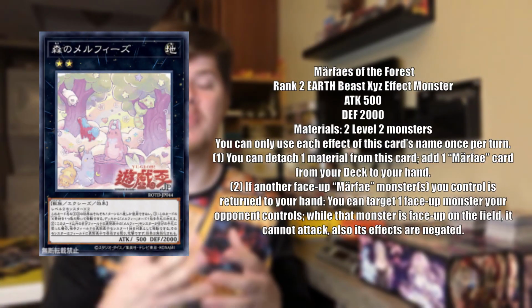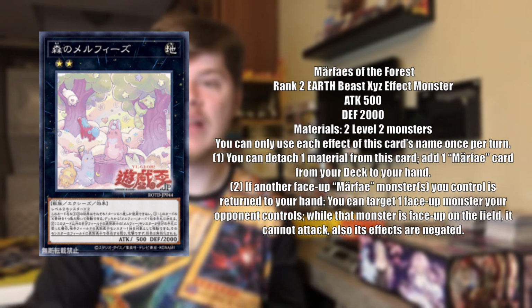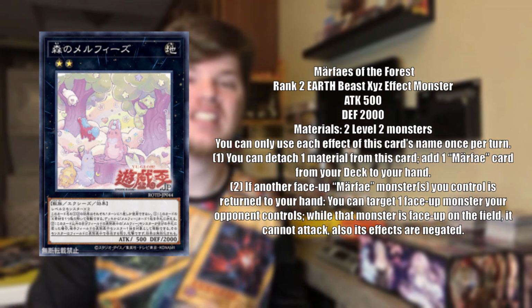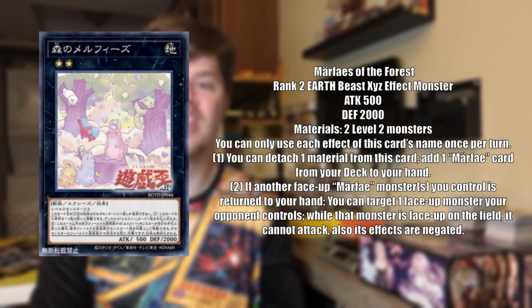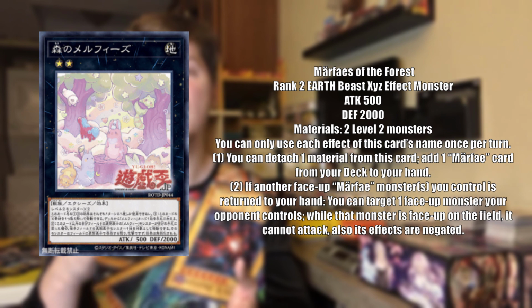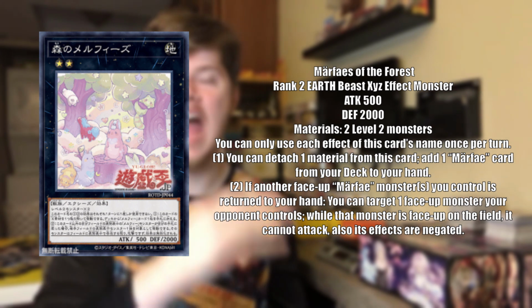And then they also, on top of these great monsters in my opinion, have 2 extra deck monsters as well as some spells and traps. Not only does Marfae of the Forest have the best artwork, in my opinion, of the entire archetype, but it takes 2 level 2 monsters in order to make this Xyz monster, and it has the ability where you can detach a material from it in order to search 1 Marfae card from your deck and add it to your hand. Additionally, if one of your Marfaes activates that bounce back to your hand effect that they have, you can select 1 monster your opponent controls and they cannot attack or activate their effects.